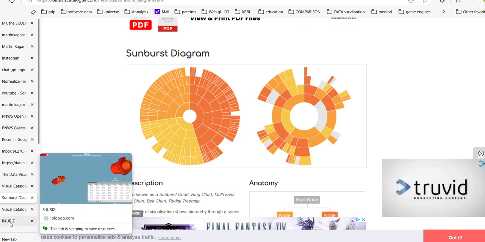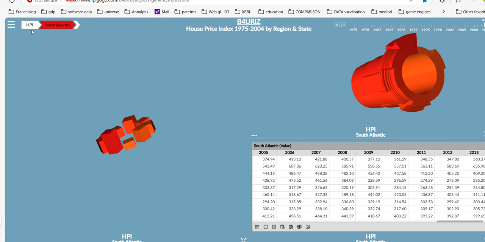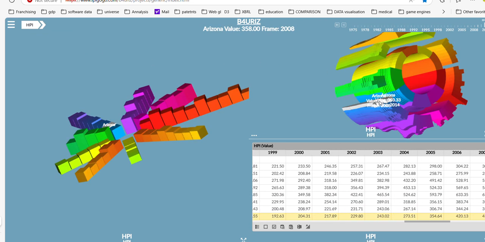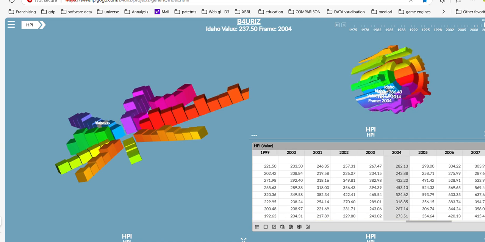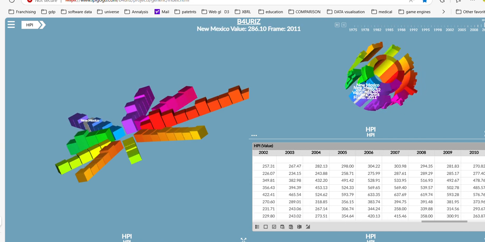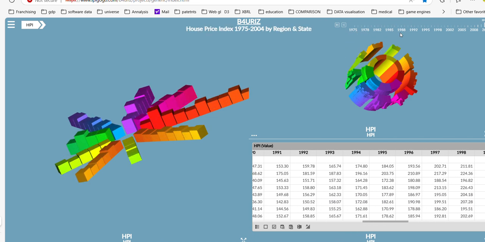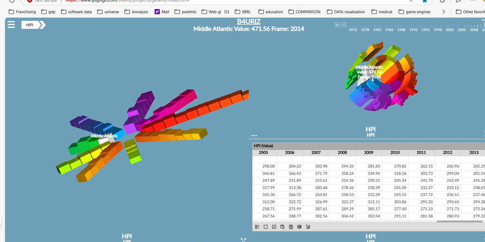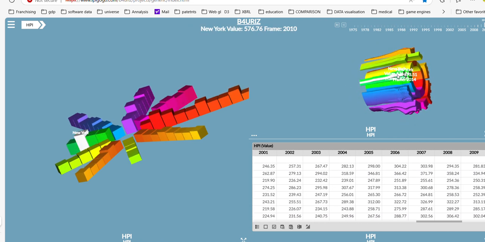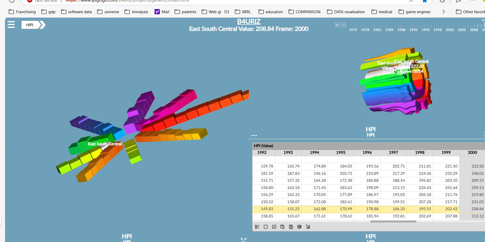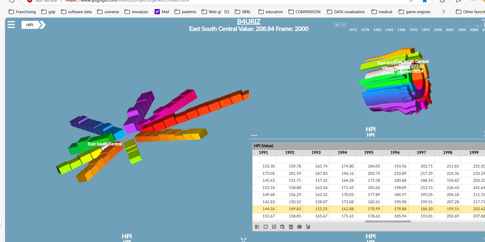So we've done that, and we go straight to the house price index model and have a look at how that interacts with the system from a point of view of its full interaction. So what we have here is the United States with 9 regions, and each region has its state over a period of 30, 40 years. And we look at the house price index relative to that. Everything is interactive. The timeline we've described.